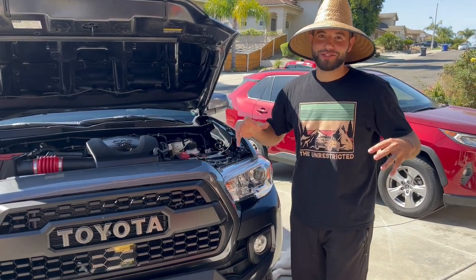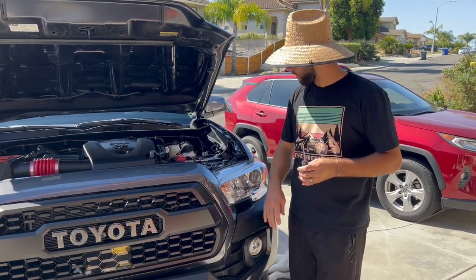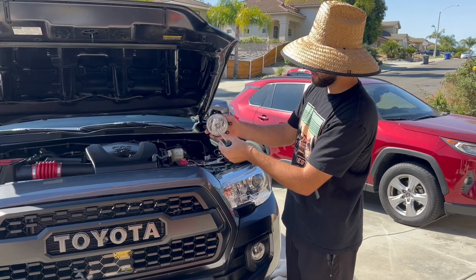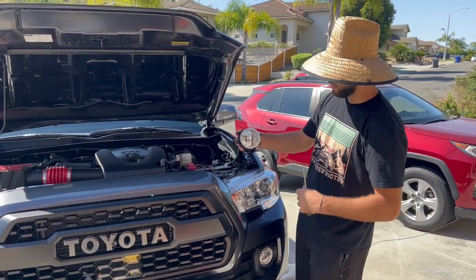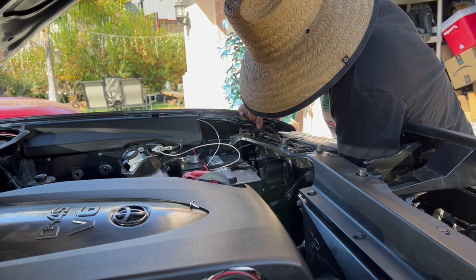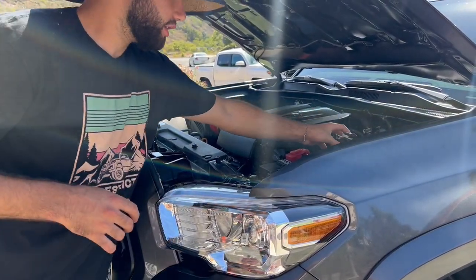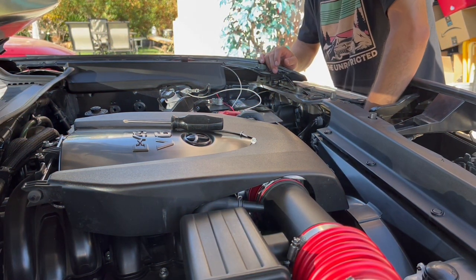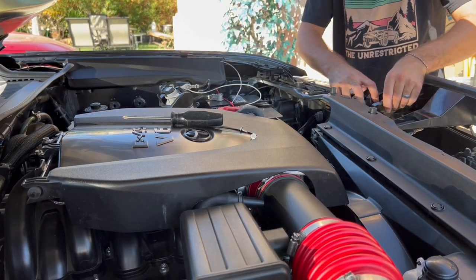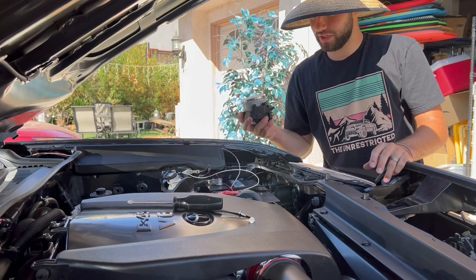We're going to do it by just reaching our hands through — try not to scratch it. The first thing you want to do is use a screwdriver. There's only one bolt holding the whole fog light in place. On the passenger side it's going to be on the top farther side, and on the driver side it's going to be on the top farther side as well. Go ahead and take off that screw, set it aside, then unplug the connector. Now wiggle it out — you can take it out from this side. It may get slightly scratched but this one didn't get scratched at all.